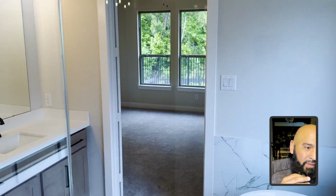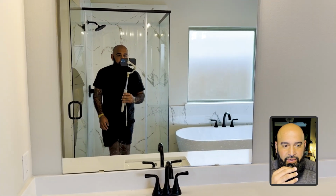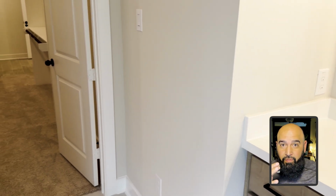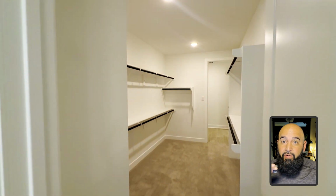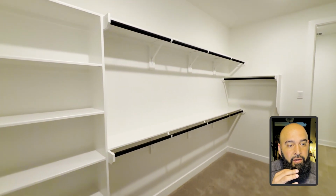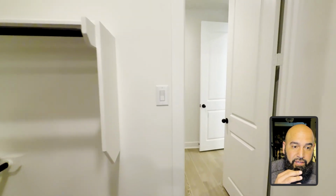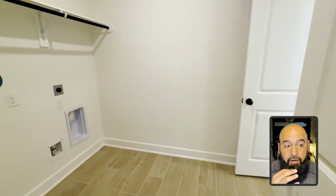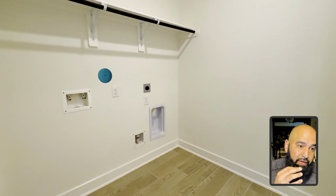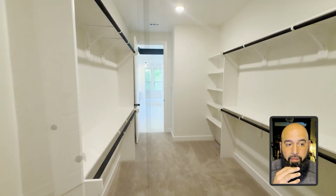And yeah, I talked about the cabinets, but you got your 2 sinks right there too, and plenty of countertop space too. So plenty of room for two people to be able to fit everything they need to fit right there on that countertop space where those two sinks are. And then the big walk-in closet, you saw you got the built-in shelves there to the left. And then, like I said earlier, it comes directly right here into your laundry room. So super easy, super quick, convenient access, getting right there to the laundry room from your primary closet.